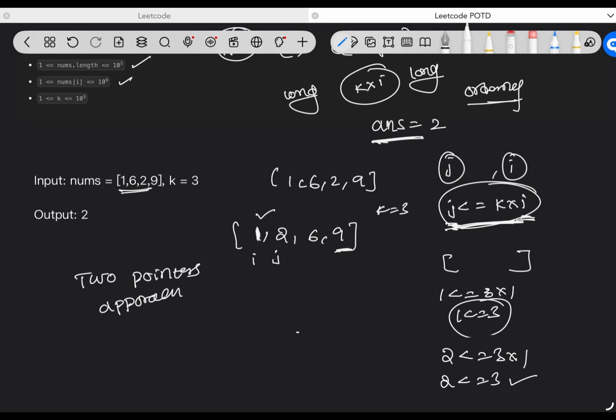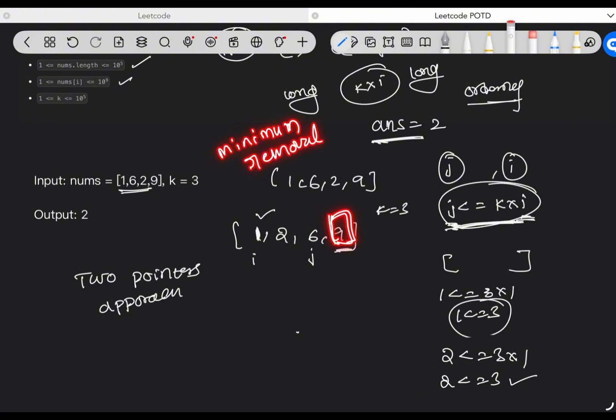Now the window size becomes 2. Now we'll update the j. We'll move further. We'll try to increase the window size. So this is a balanced window. Now let's be more greedy because we need to find the maximum elements, because if we find the maximum balanced window, then only we can remove the minimum elements, right? So we need to find minimum removals.